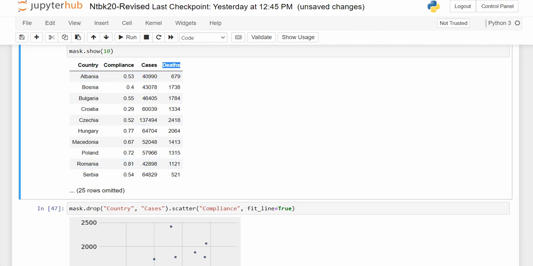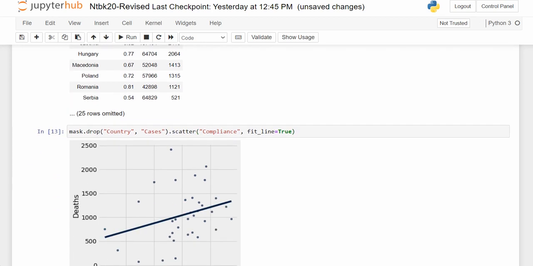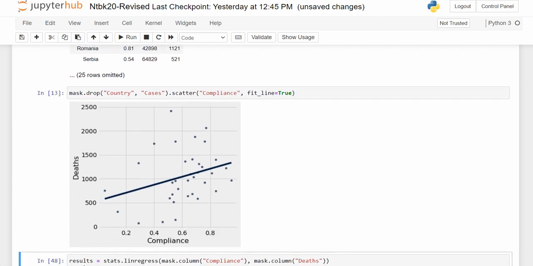So if we drop the other two, when we do scatter, we just name the x variable compliance. We do fit line equals true. And whoa, okay, so first of all, the first thing to notice is this is not the same tight, strong relationship that we saw in example 1. In example 2, the scattering of the dots is a big dispersed cloud. And so the fit line equals true really does help us pick up this trend. In other words, with the naked eye, is it easy to see this trend? And I would suggest no.